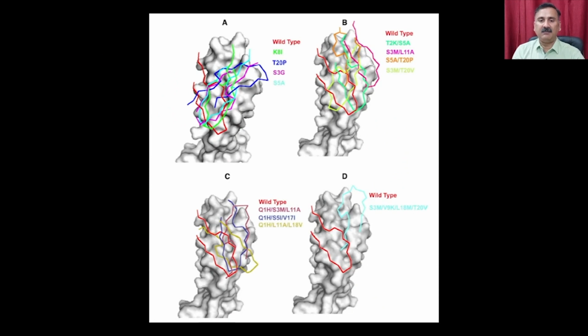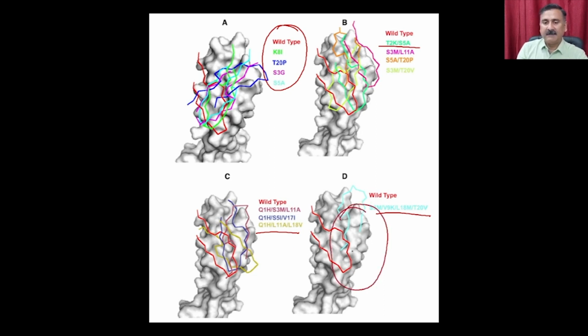Now if you see how it is binding, when we are doing the substitution onto the peptide, it is rotating and changing its conformation, binding site and all that. So when we did the double substitutions, triple substitutions, and ultimately the quadra substitutions, it changed completely, and it started mapping this particular site, and that's how it is going to disrupt the interaction with Plasmodium falciparum. So, taking these into account, we have designed the new molecule.